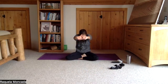And bring the palms together towards the heart center in Anjali Mudra. Please interlace the fingers, straighten the elbows, round the spine, pull the belly in, and stretch in between the shoulder blades. Take an inhale, release the arms, bring the arms out and behind you. Interlace the fingers down to your sacrum and straighten the arms, move the arms away from your spine, stretch the front of the shoulders, and then slowly release.